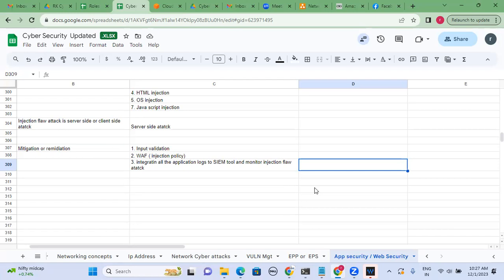Second, our internal penetration tester will check whether the application is vulnerable or not. If the application is vulnerable, they will identify the list of issues, for example injection attacks, and inform the developers: these are the places where injection attacks occurred, please try to fix this. So this is the second one. So far we have two controls.